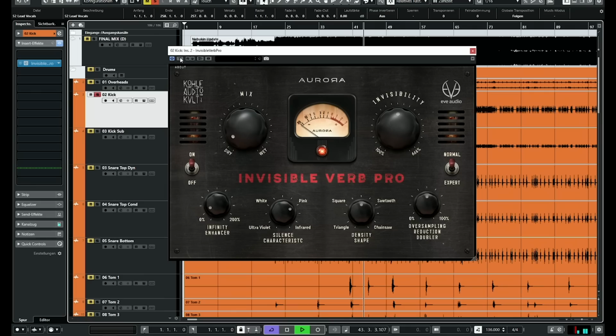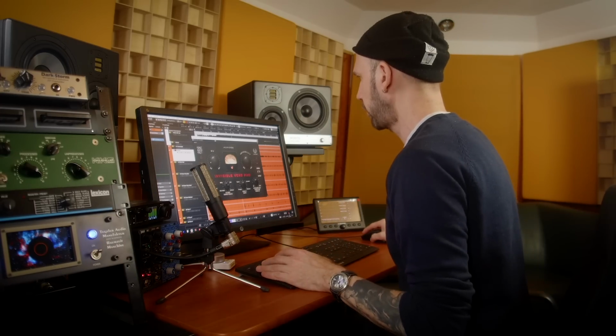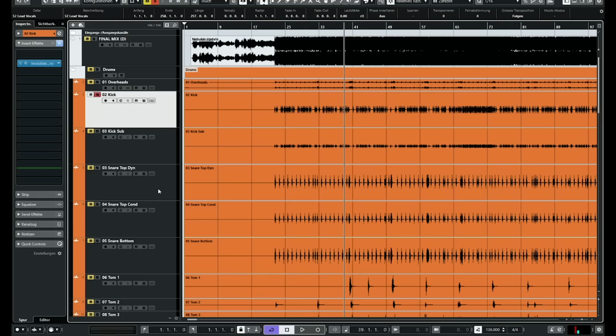Can you hear that? Bypass. Very subtle, but listen to the added atmosphere. I'll give you a touch more. You see, the dry signal is unchanged. It makes it a little more stereo, a little deeper, a little wider. Amazing. Let's just keep it like that and move on with the snare.